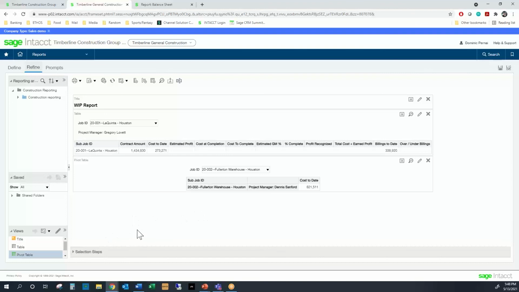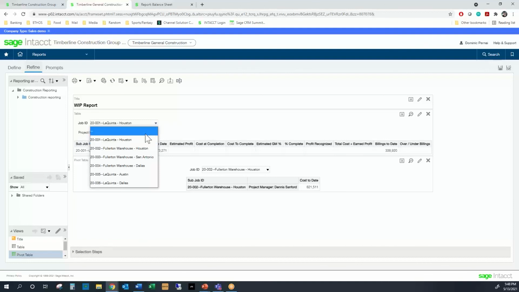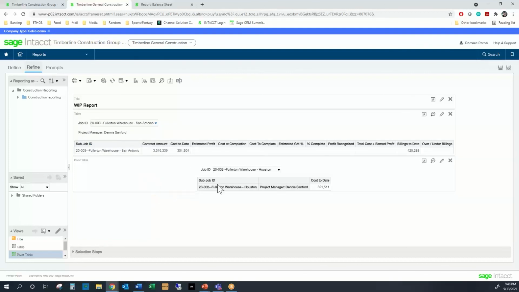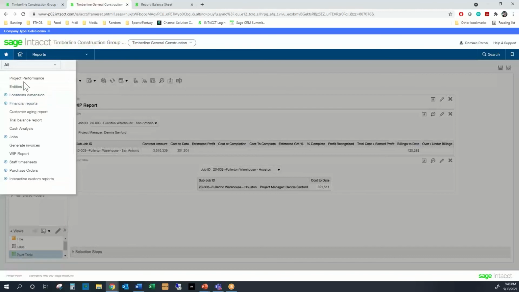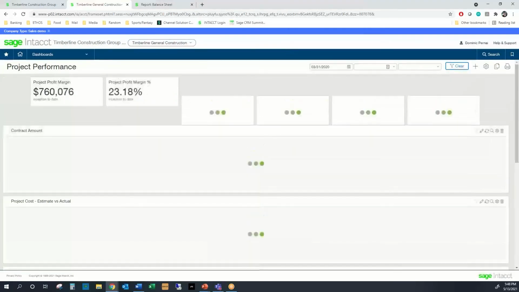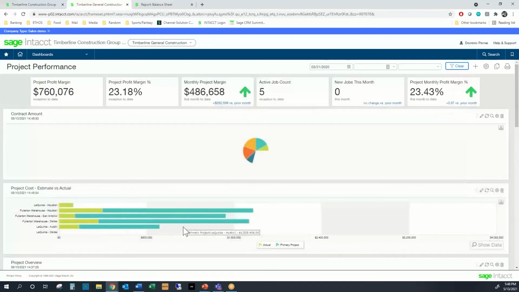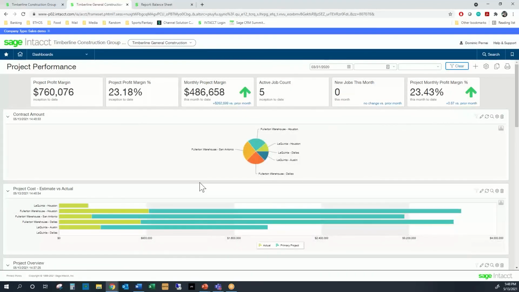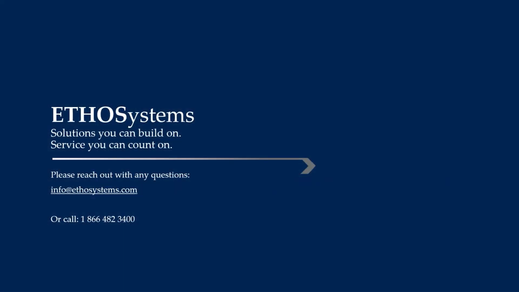We do offer classes on this as well, so that's something to always keep in mind. But again, if you wanted to look at something else, you can come in here. It's going to update in real time, so you're looking at real data as you're creating the report. But that is everything that I have for you on Sage Intacct Construction today. Good place to end is always with the dashboard, because it's probably where you're going to get most of your data anytime you need to check on anything. But as far as that goes, that is everything that I have for you guys.